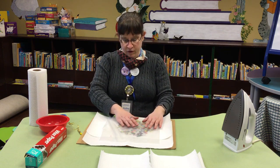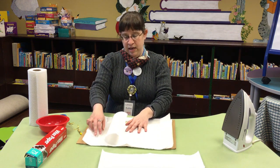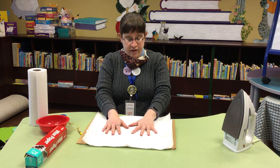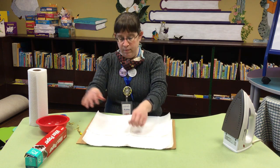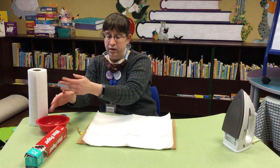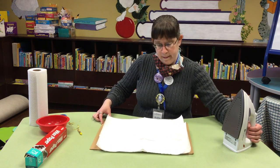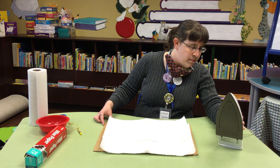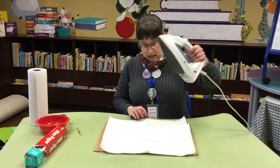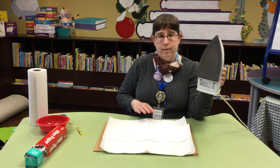Fold your wax paper back over and put your paper towel over top. This whole time my iron has been heating up. Please do not use an iron without your parents — not just their permission, but without them either helping you or watching you, unless you're in the habit of ironing your clothes all by yourself. Do this part with a grown-up. I have it on a medium setting — you can have it on medium or medium-low. You don't need it super hot, but that's still hot enough to burn. You never just put your iron down and leave it on something; that's how you burn stuff. You want your iron to be moving the whole time it's face down on the surface.